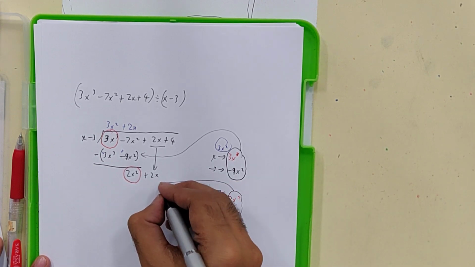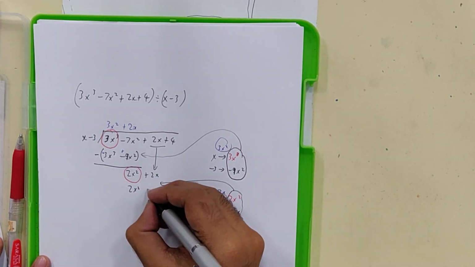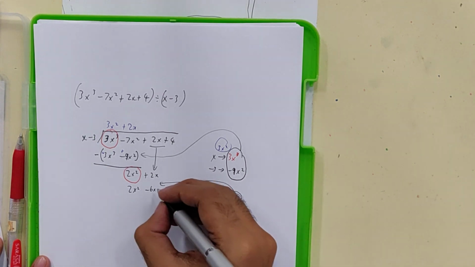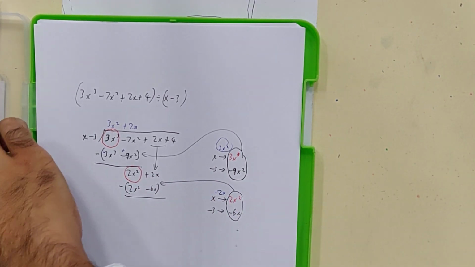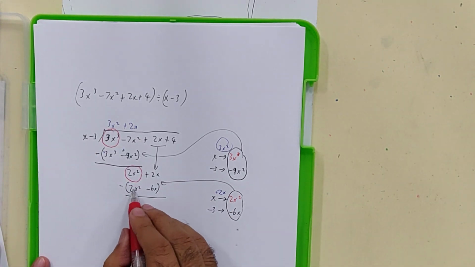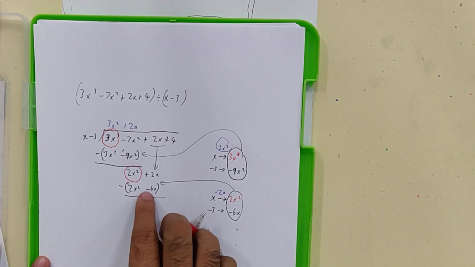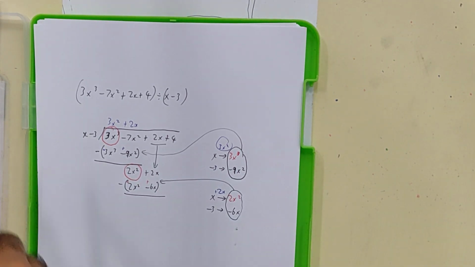Not yet there. You put it here first. 2x squared minus 6x. What's my advice? Make a bracket, put a minus, don't pretend. Negative, positive: make a small note negative there. Negative, negative: make a small note positive there. Please do the small notes. It's going to save your life.